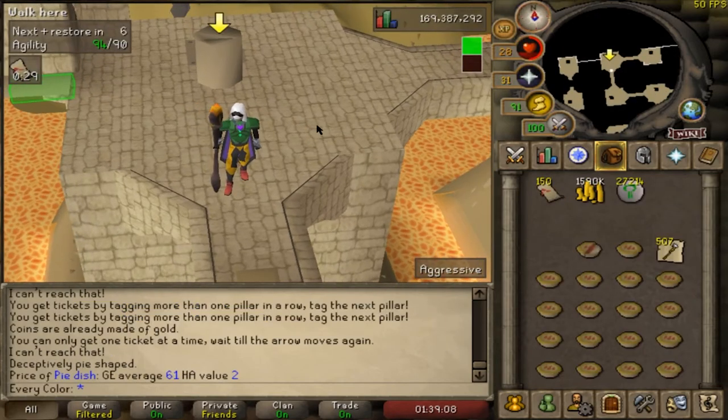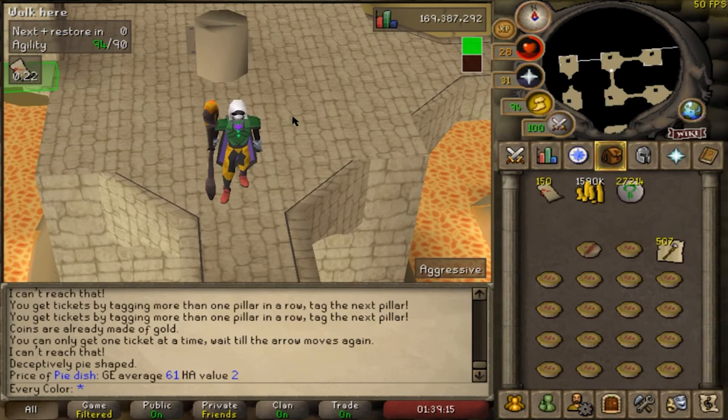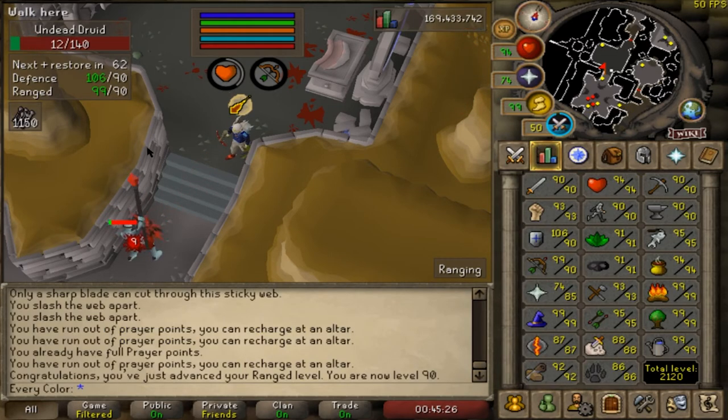I just wanted to decompress after the Abyssal Demon task, so I went and just got 50 Agility Arena tickets. As you know, we were gonna collect 800 first to go ahead and get the pirate hook for the log, but I am going to actually get 100 more, 250 total, and get the Brimhaven Blue graceful outfit. A big level's coming up, as you could probably guess what it is. But there is 90 Ranged, another level 90 in our arsenal.